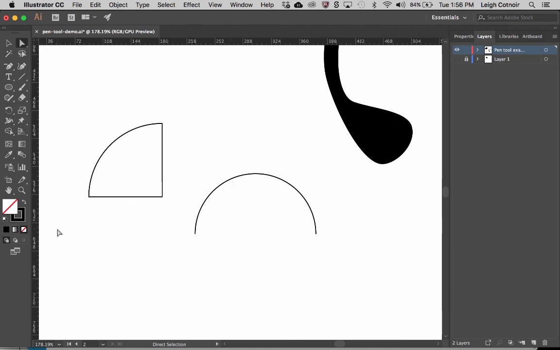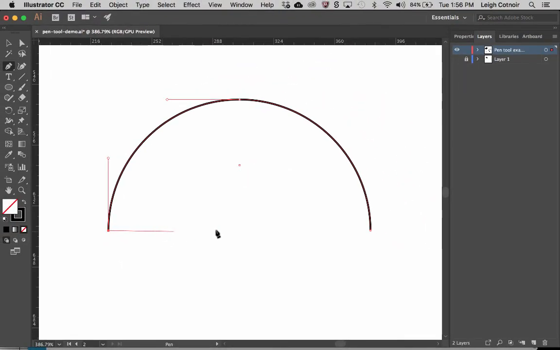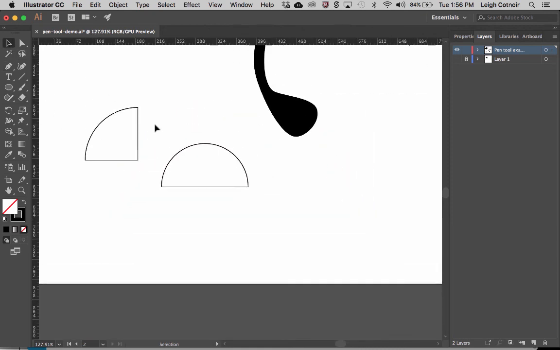Right, if that is what you do, then what you can do to complete that is you can always pick up your Pen tool. I'm just going to pick it up right here, and I'll blow this up a little bit. And if I hover, watch what happens. If I hover over an existing open segment point, it'll turn into this sort of forward slash. And if I click on it, what it does is it will pick up that path and allow me to continue drawing on that path. And so now I can come over here and I can complete the path like that. Okay? So that's how, if that happens, you can remedy that problem.